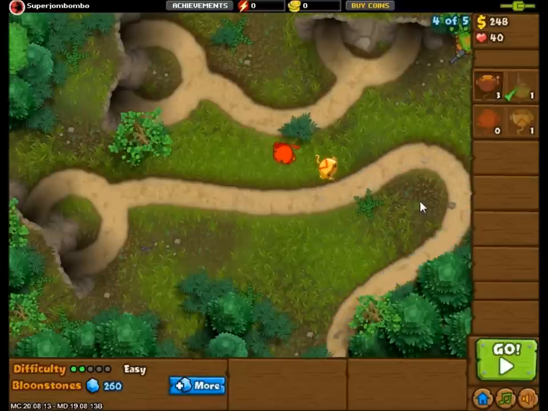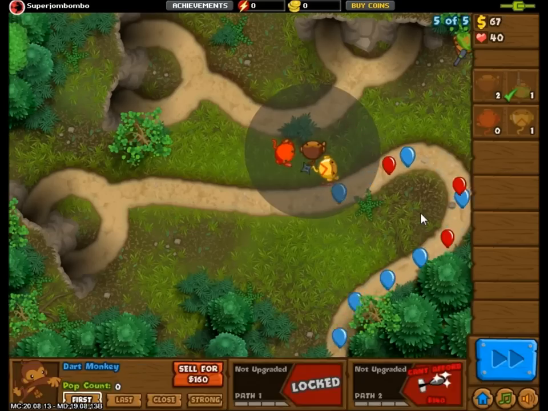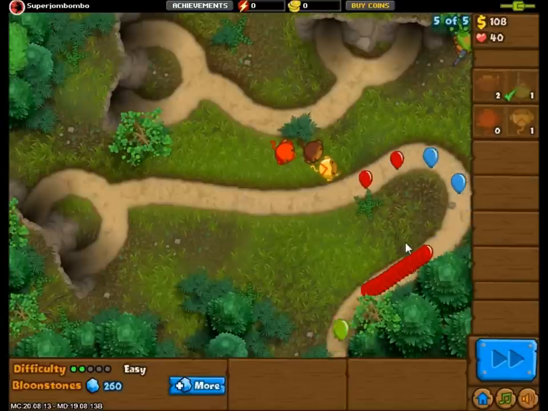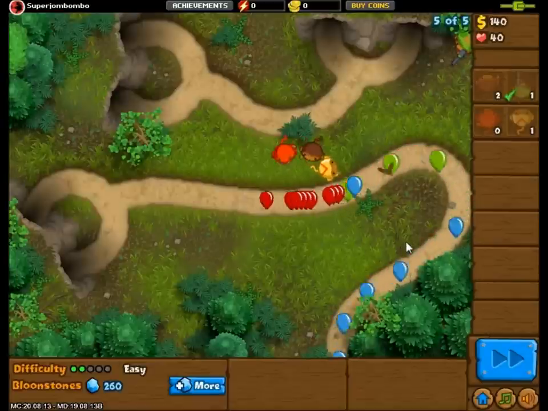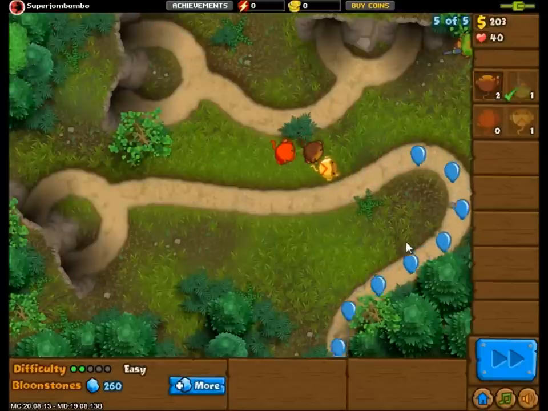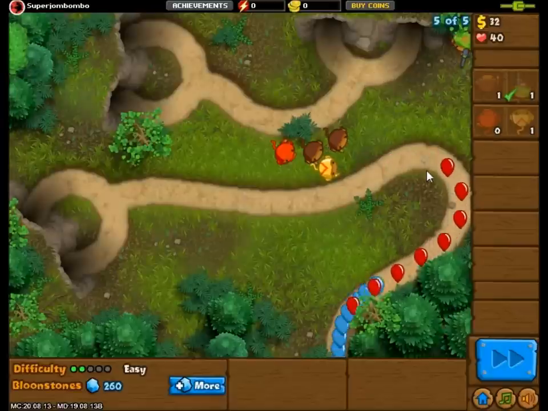I don't have very many boomerang dojos yet. I just only have two. And the final level. Since I won't be able to afford anything, I'll just get a dart monkey really quick. Nice quickie dart monkey. Yep, nice and easy for us. All the balloons got easily popped. Easy queasy. Because this is a long level.